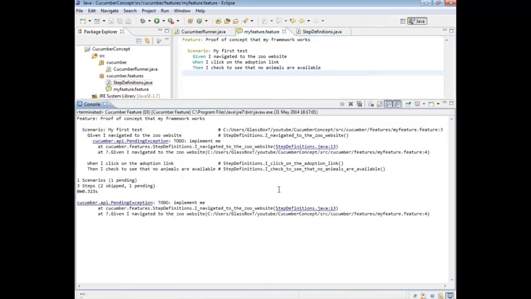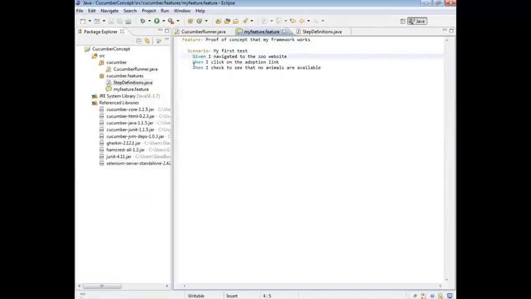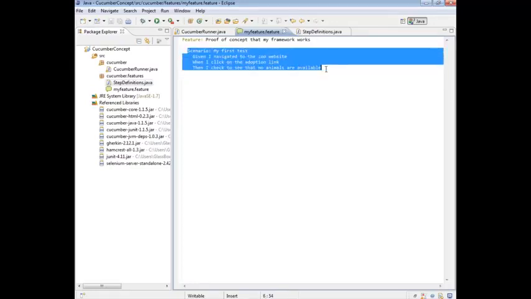So we run the step, and it's basically said, I tried to run this particular step and I got an exception, and it didn't even bother running the other steps because there's no point. Because this happens in order from top to bottom, there's no point in running the other steps if the first one fails. And that's another key thing to understand about feature files. Whenever we run a scenario, so in this instance we only have the one scenario.